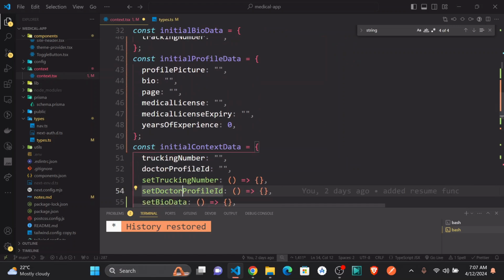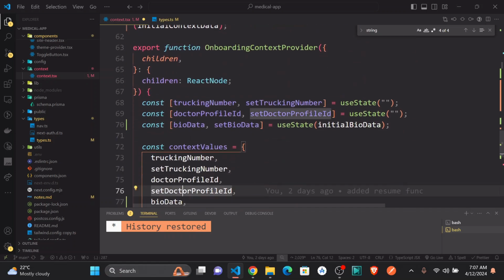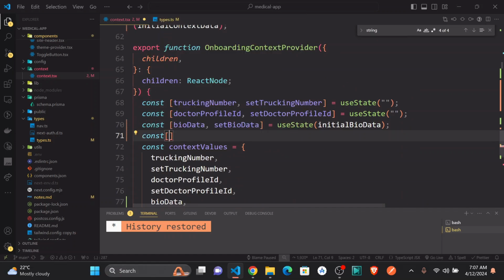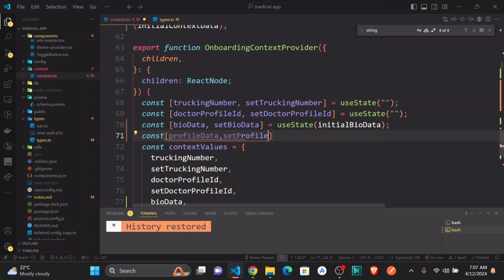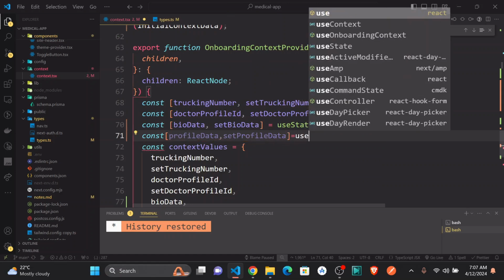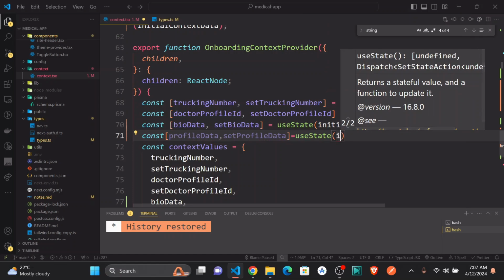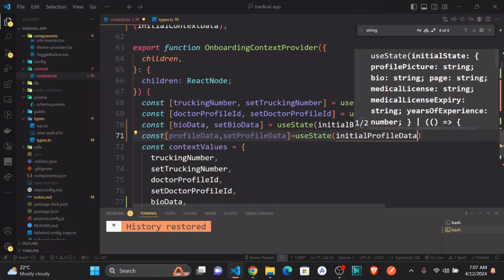Okay. And I'm just going to go ahead and define this, of course, const profile data. So profile data, set profile data, which is equal to use state, and let's pass in initial profile data, just like this.